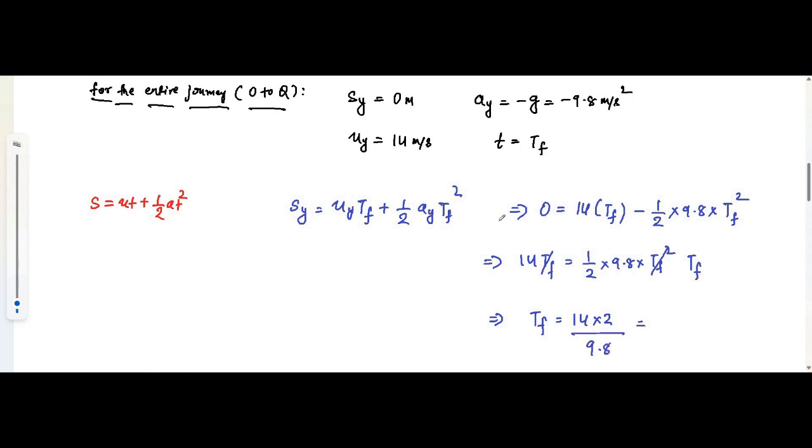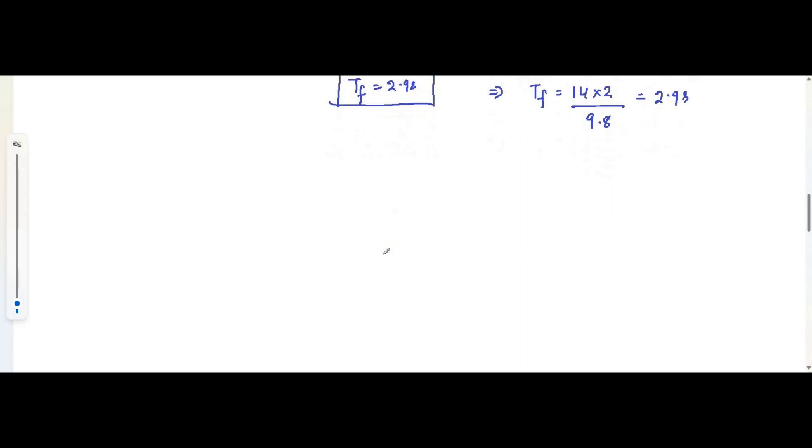So it is coming around 2.857 seconds. So rounding it off again, 2.9 seconds. Okay, same result. Time of flight is equal to 2.9 seconds, because the derivation part is the same for both. The analysis part, we use the same analysis part to get to the formula, the basic format. So you will get the same result. So time of flight again same, 2.9 seconds, using the x and y component analysis.